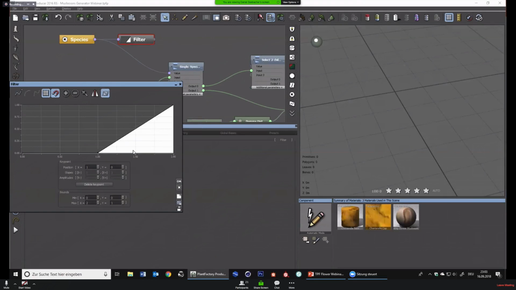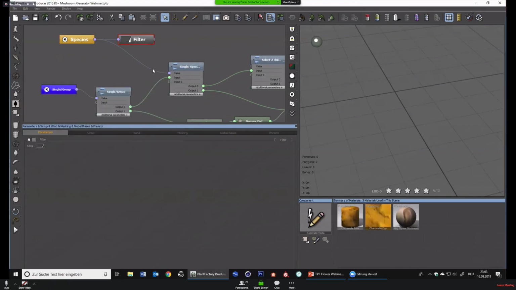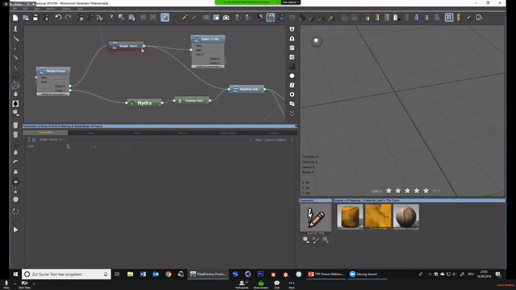And then let's change any other value to 1. Let's connect this result in here. And that should do it, I guess. I have to look at my notes. Yes, okay.